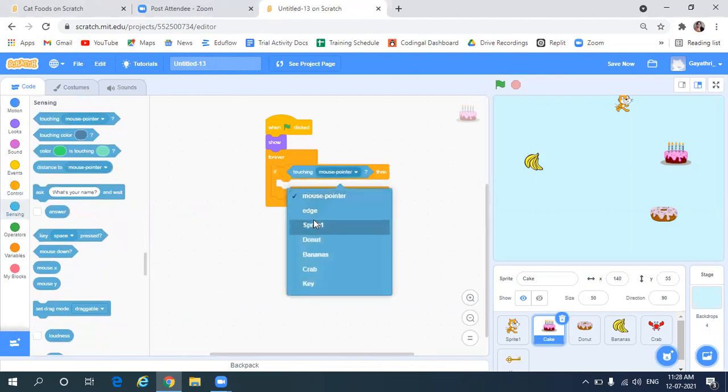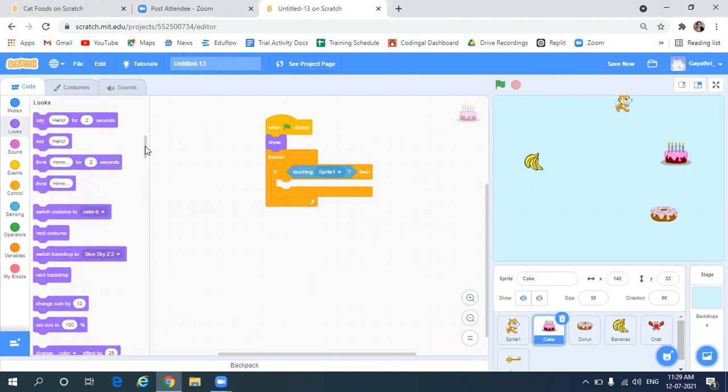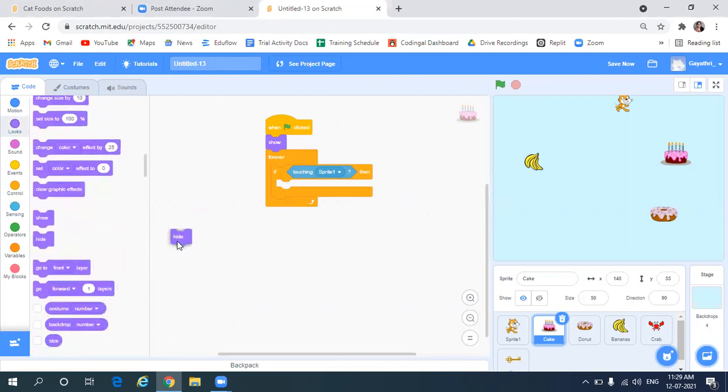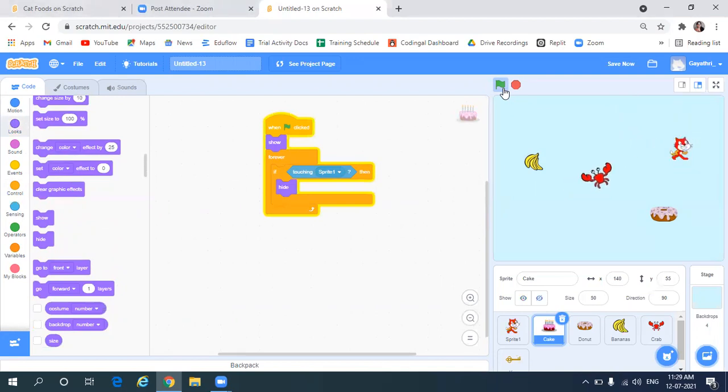If it touches sprite, that is our cat, then our cake should hide, right? So go to looks block, select hide. So see here, when I execute this, when it touches cake, the cake will hide.